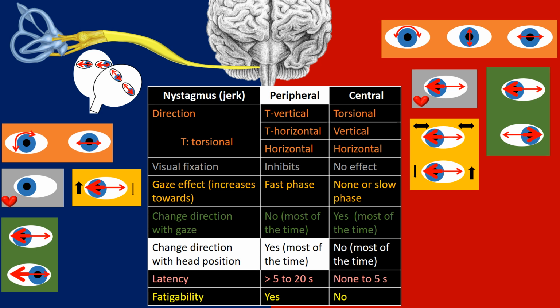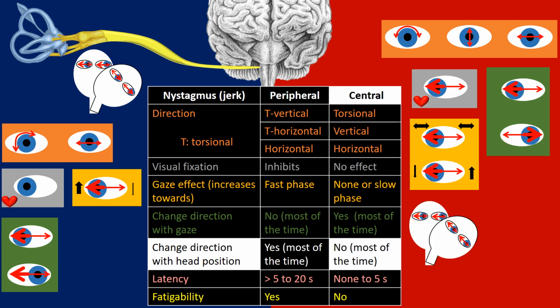This is so because the direction of the movements of dislodged otoliths can stimulate or inhibit a canal depending on how the ampulla is displaced by the endolymph. The fast component of the nystagmus is towards the contralateral side in cases of destructive peripheral lesions. Central jerk nystagmus usually does not change direction with reversal of head position.